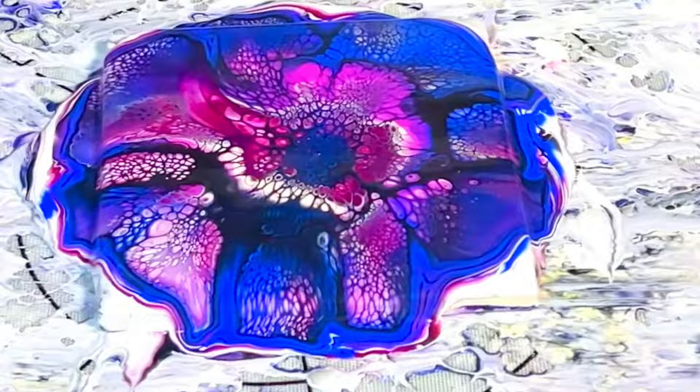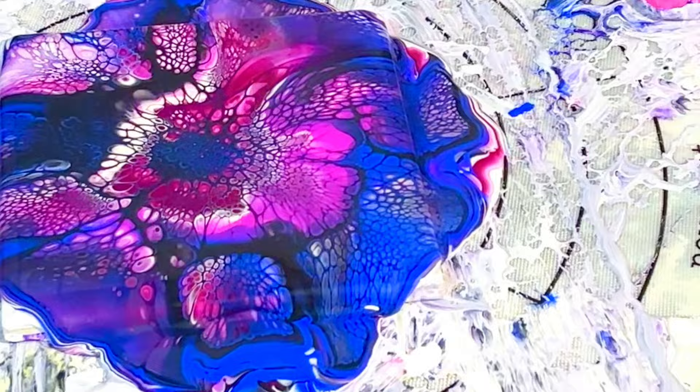So how did that go? You see that line of that Warm White on top because it is opaque. That's why you have to be careful of using opaque paints in your bloom, because they do tend to leave a powerful mark where you don't blow through them, which is helpful how you get the peacock cells. But if there are pieces that you don't blow over, they'll be very strong, like you can see that white line.